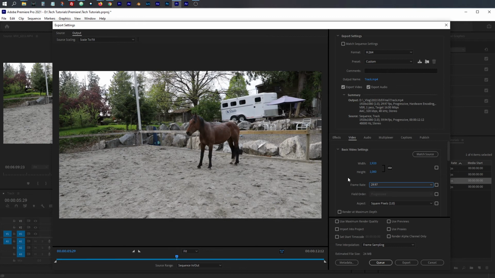I just happen to take everything in 60 frames per second in case I want to slow it down. So in your case, it'll probably be 29.97, or if you've taken something with your phone, it's going to be some odd 30.15 or something, but change the frame rate to 29.97, make it something consistent, so a constant frame rate.